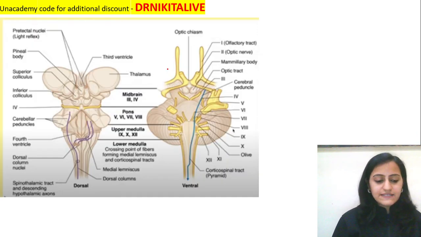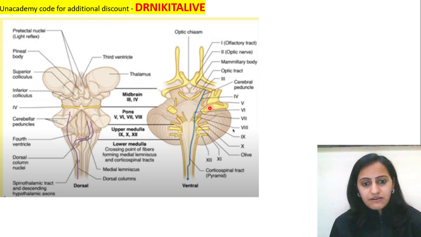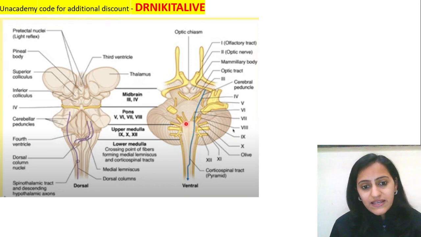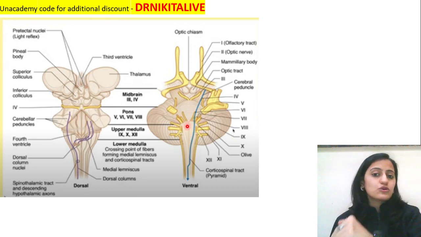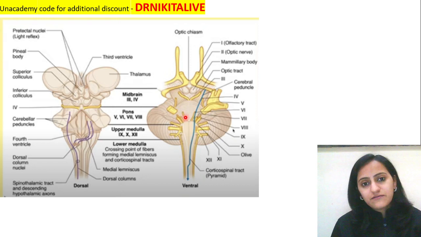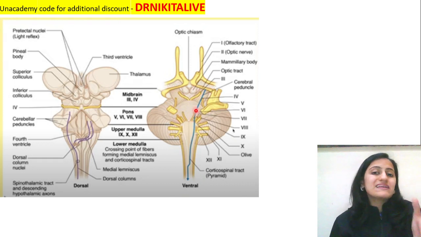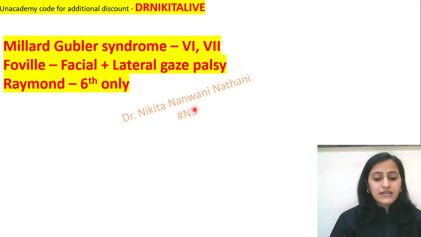From the pons there are four cranial nerves: 5, 6, 7, 8. The fifth is from the lateral aspect and the sixth comes from the medial aspect. Cranial nerves 6, 7, and 8 are at the pontomedullary junction — pons and medulla at the junction. So if cranial nerves 6, 7, 8 are involved, the pontine lesion is at the lower level. If the sixth cranial nerve is affected, it's a medial pontine syndrome because 6 is medial. Cranial nerves 3, 4, 6, and 12 are medial.